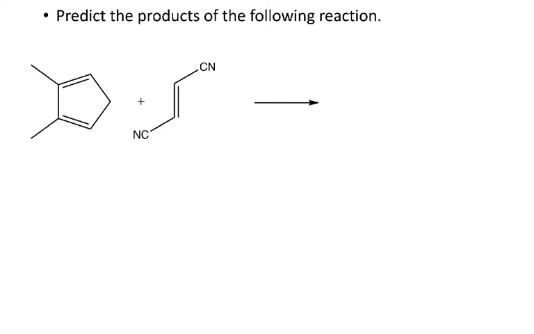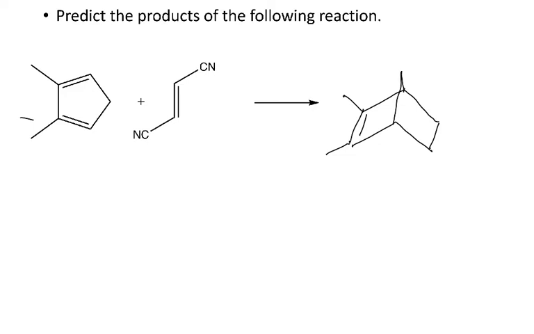Okay, so here's another case where we have a cyclic dienophile. So again, I need to draw this bicyclic product, and so I'll do that skeleton first. There's a carbon here now, so I don't have to put an oxygen here. These 2 methyl groups are just kind of hanging out. Right, we have the double bond here, so these carbons are sp2 hybridized. So I don't really need to indicate the directions there, because I don't have to worry about any chirality.